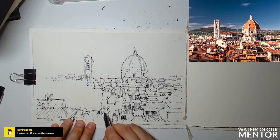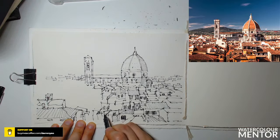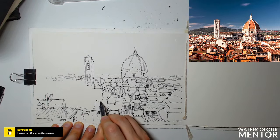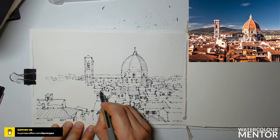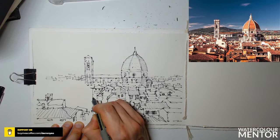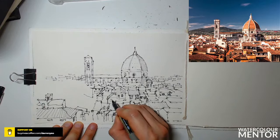Another technique you can play around with is to draw these lines and try not to take your pen off the paper. That allows you to end up with something quite interesting looking. It's almost a different style, so I can try it over here. With these sketches, we're not trying to get a masterpiece. We're also using this to practice our techniques and try different things. I haven't taken the pen off the paper, just trying something, the triangle, and there we go. I'll lift it off in a moment so you can have a look. But look at that, a slightly different erratic look, and you might like that and think, hey, that's something I want to try out.